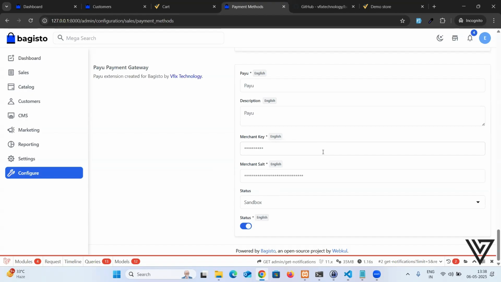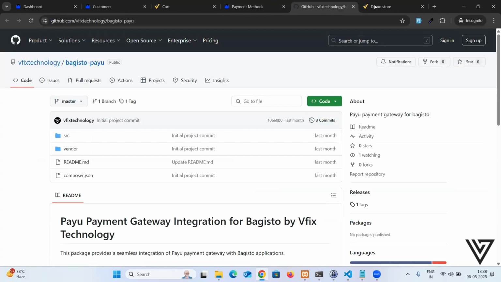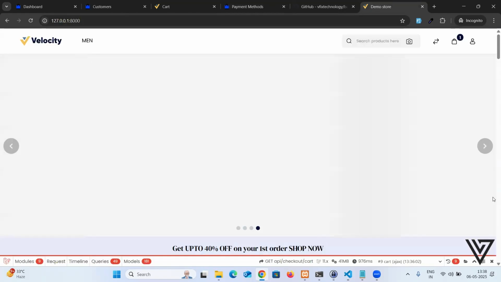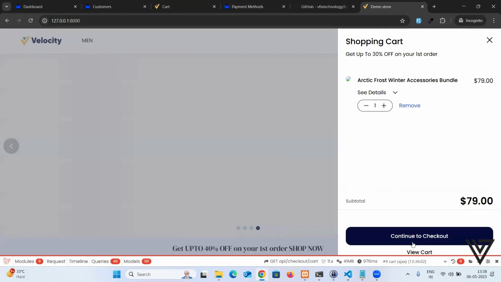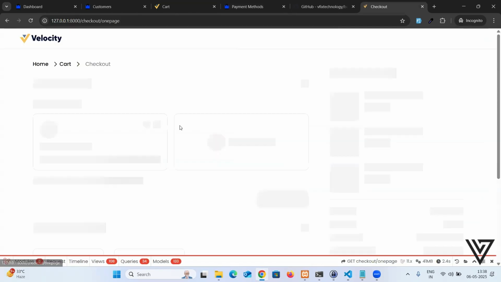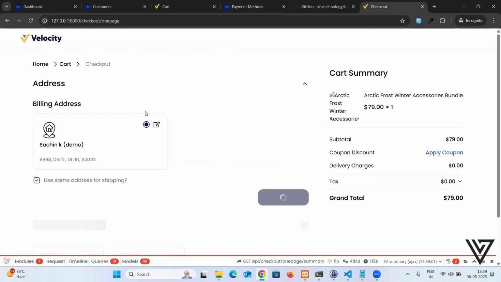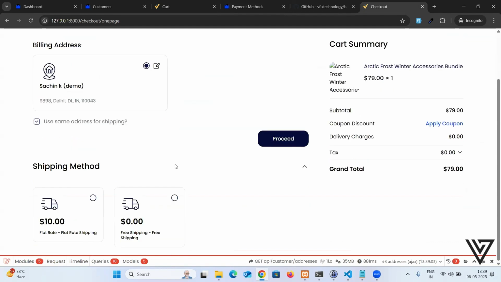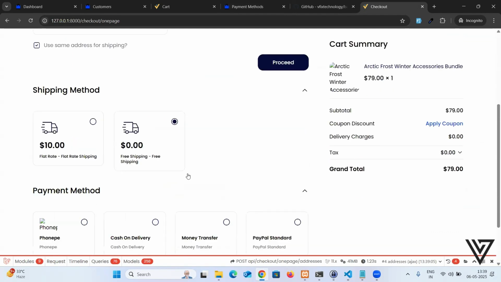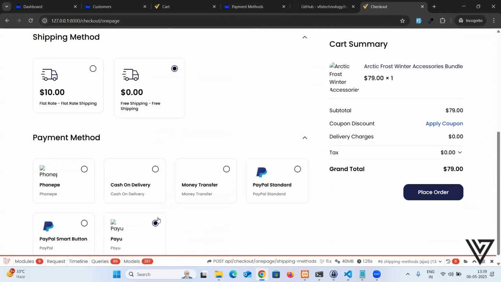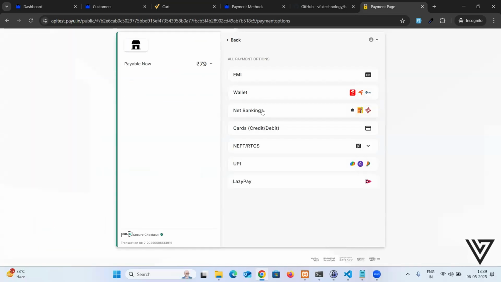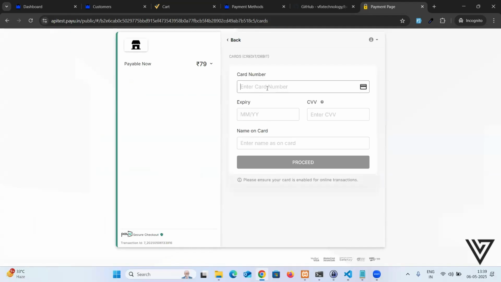Now, once this job is done, you're going to go to the checkout page. Let's make a transaction to give you a glimpse of how it works. So I'm going to go ahead and click on continue. Then I'm going to choose the payment method. It is supposed to be PayU. I'm going to click on place order. This is just a test environment, ignore that. So it opens up the PayU infrastructure, right? So users could go ahead and make the transaction here.